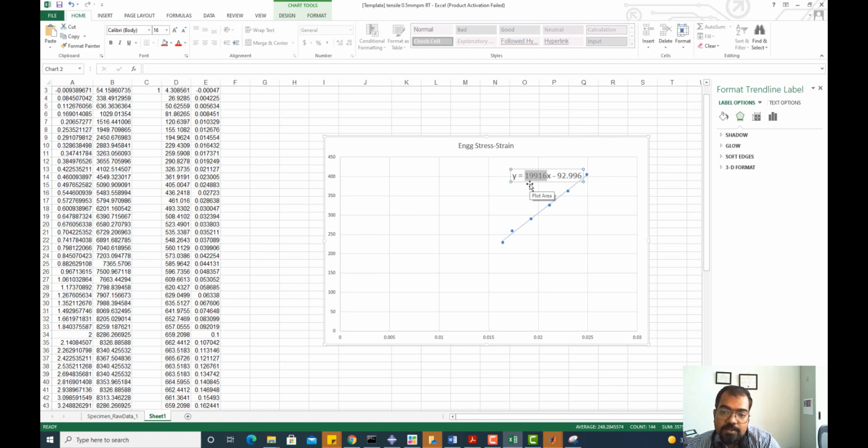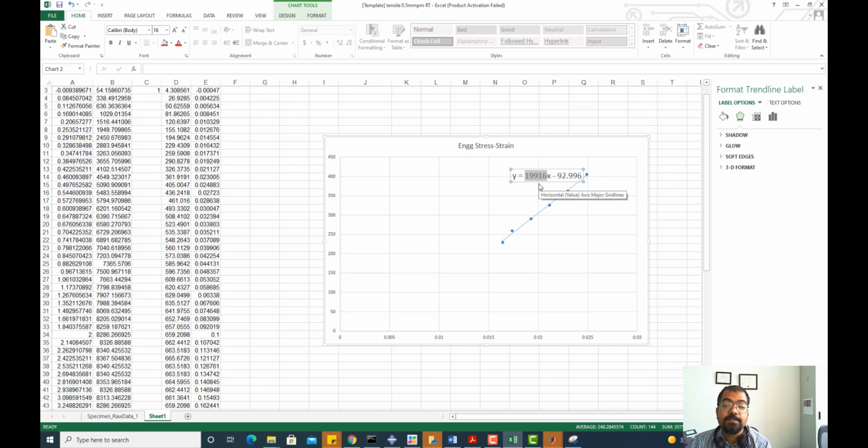Yeah, so that is not the value of the Young's modulus of metallic materials. This is a steel, and for steel, usually the elastic modulus is 200 gigapascals. But here we are getting 20 gigapascals, approximately 10% of what you usually have, and this is happening because of machine compliance.